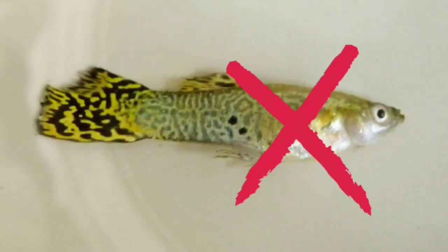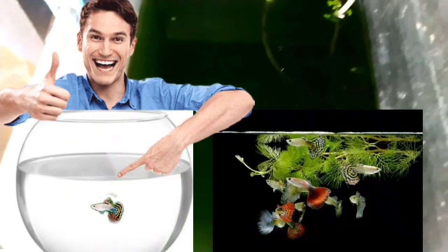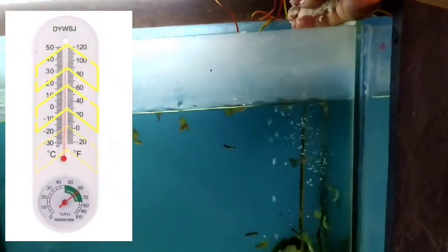White spot is not deadly if treated in time. The white spots you see on your guppies are actually cysts caused when the ich parasite burrows into the skin of the infected fish. The most important thing you can do to prevent ich is to quarantine new fish. Other methods such as adding salt, increasing water temperature, and changing the water are also used by fish hobbyists to treat ich. Anti-ich chemicals are also available from online sellers.